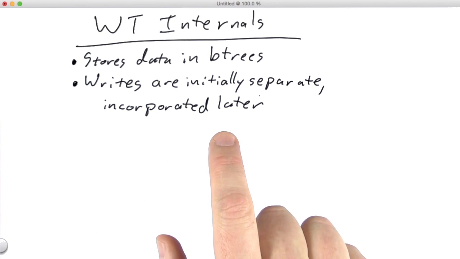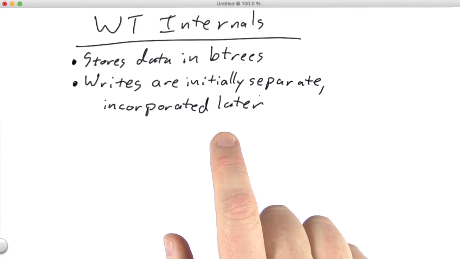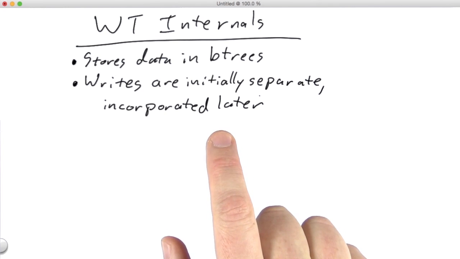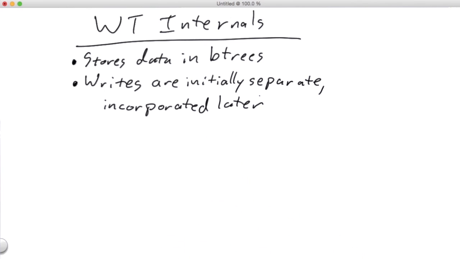This actually brings up something interesting. WiredTiger, during an update, will actually write a new version of documents rather than overwriting existing data the way mmap v1 does in many cases. You might think this sounds like a lot of work, but WiredTiger handles it very well. So with WiredTiger, you don't have to worry about document movement, you don't have to worry about padding factor.